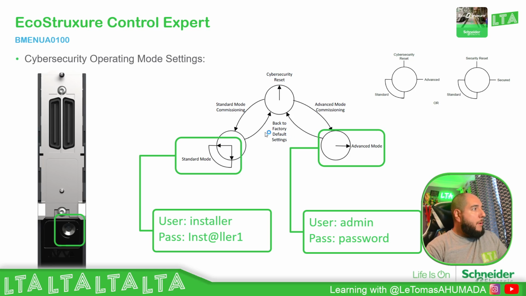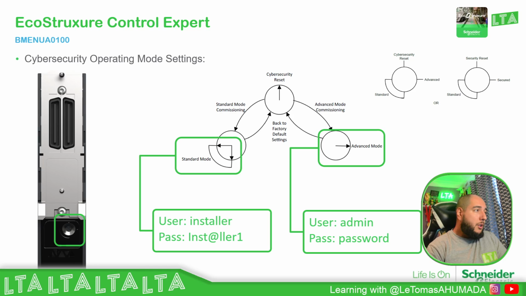Depending on the mode, if it's standard, you need to point to these two on the left side or the bottom. If you point to the right, it's going to be the advanced or secure. Advanced is on the previous product version. On the newer version, you have the secure label there.